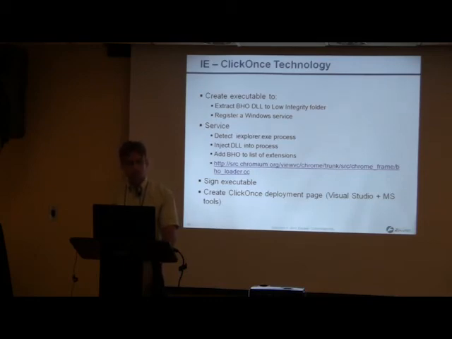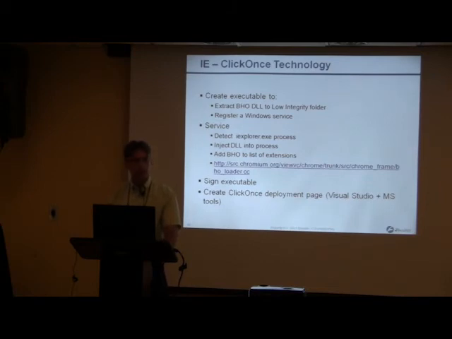Register as a Windows service. I didn't realize that anybody could do that without special privileges. And then detect when Internet Explorer is open. So when you detect the IE process, then you inject the DLL into the process, and then you can just add the BHO directly into the process. And if you look at the source code from Chrome, it's actually very trivial to do that. It's just a few lines of C++ to do that.